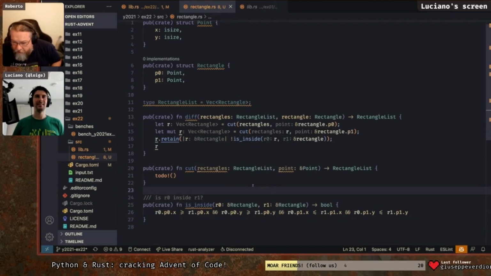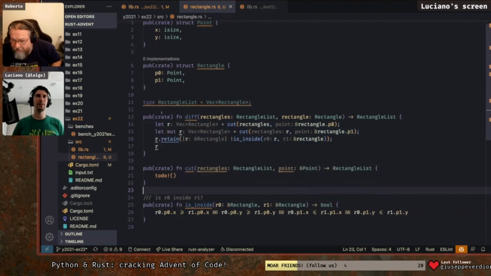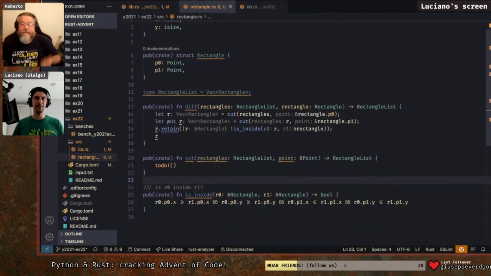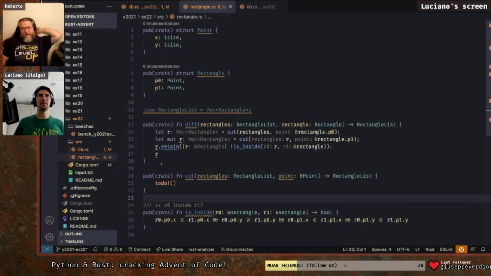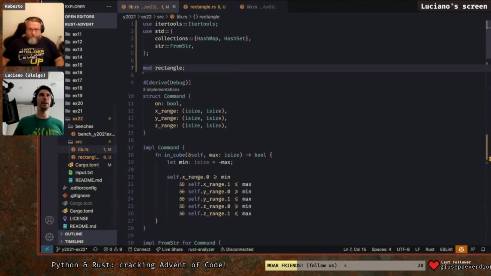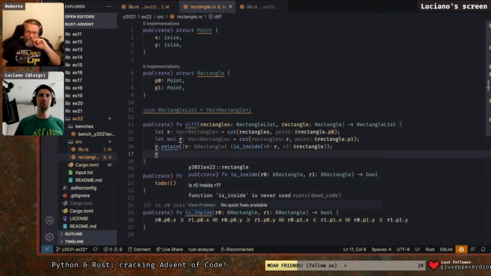And now it says it's not used. No, it is used. It's not true that it's not used. It's used in line 16. It's never used, I guess, because this one is never used in main. But well, we have to use that in part 2. So okay, take it easy. We can write tests on top of this, to be honest, before using it. I guess the easy way to make it stop complaining is pub mod, which means that from the top level of the crate you are exporting this. So I think now it's going to stop complaining. But I don't care if it's complaining. Let it complain. Complaining is good.